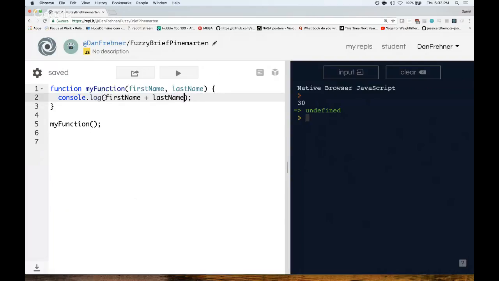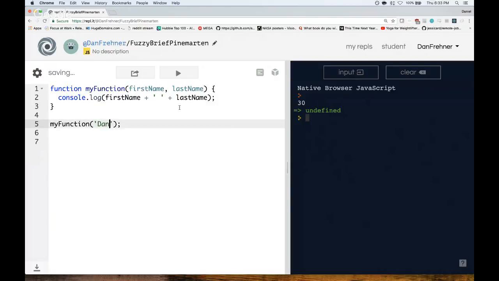This is a new feature that we're introducing you to right now. And this just adds two strings together and creates one string. So we're going to want a space in between those names as well. So now this is going to add the first name, a space, and the last name. It's going to make one string out of all of that. So now we have a reusable function that will just print the first name and last name out of there.